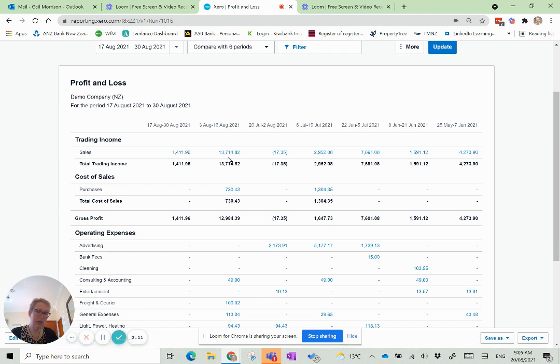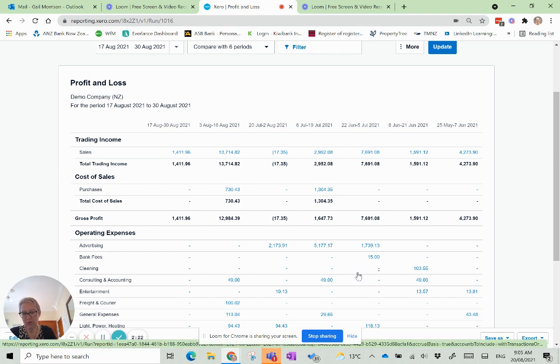You can do that on your calculator. In this example, you would go 13,714.82 minus 1411.96 to get the difference, which is, I'll just write that down, 12302.86, and then you divide that difference by the 13,714.82.